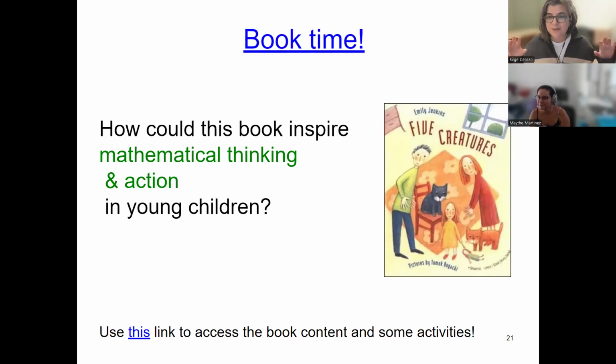So I can sort, resort, or when it comes to numbers, we use compose and decompose. I can compose and decompose the number 10 in multiple ways, meaning that it could be 2, 2, 2, 2, 2. It could be 5, 5. It could be 1, 1, 1, 1, 1, up to 10, or it could be 3, 3, 3, and 1. So I can come up with multiple groupings of what 10 might look like. And that's 3 plus 3 plus 3 plus 1 equals 10. 5 plus 5 equals 10. Or 5 times 2 equals 10.